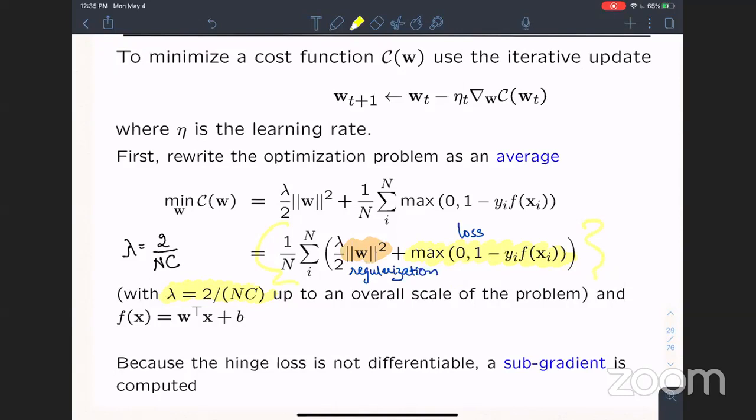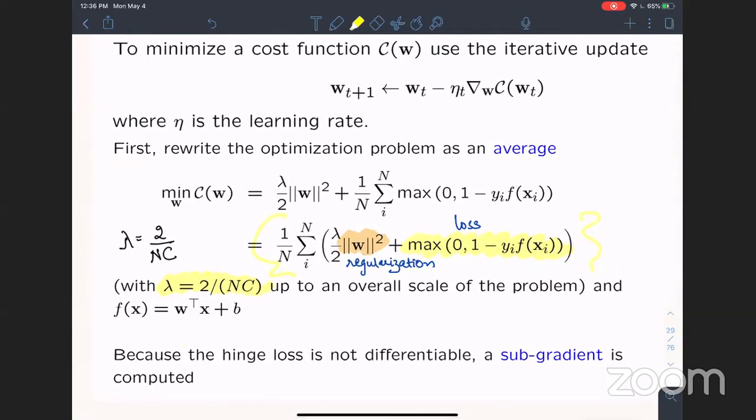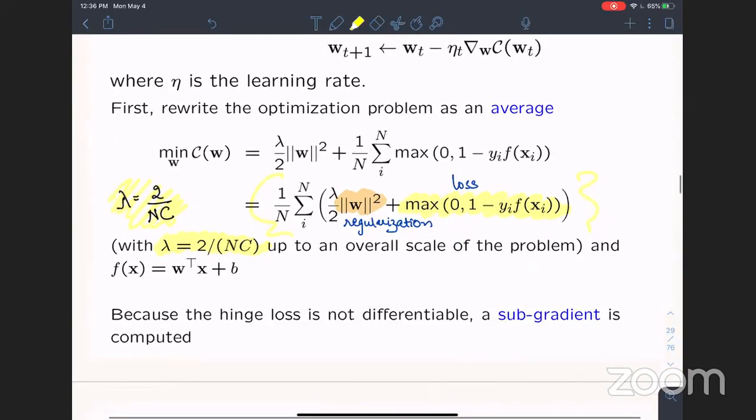Now they have created this change of variable. Now it is back to the good old lambda, which we have been following so far. If my C is infinity, my lambda was 0. That means it was an overfitting model, because lambda equal to 0 means no W square. So it's hard fitting. If C was 0, lambda would be infinite. That means regularize it as much as you can. That means you are doing underfitting, with no regard for the data in the optimization.